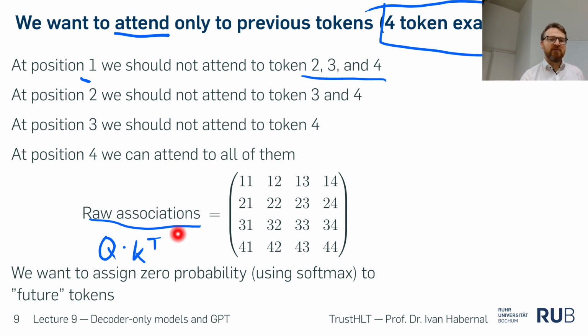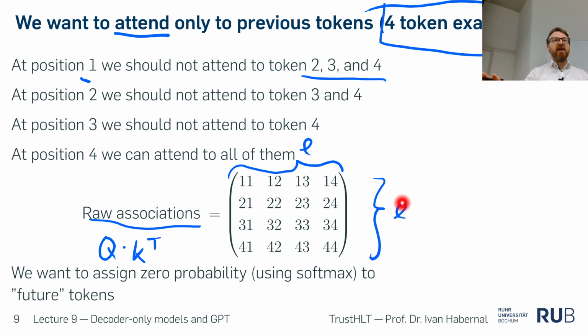So it's a length times length matrix, like a 4 tokens times 4 tokens matrix. Each token has some association with every other token. Okay, this is the association matrix. So what we need, so you understand the problem now, what we want to do is not to look into the future in the self-attention. Everybody's with me? Sounds great. Cool.